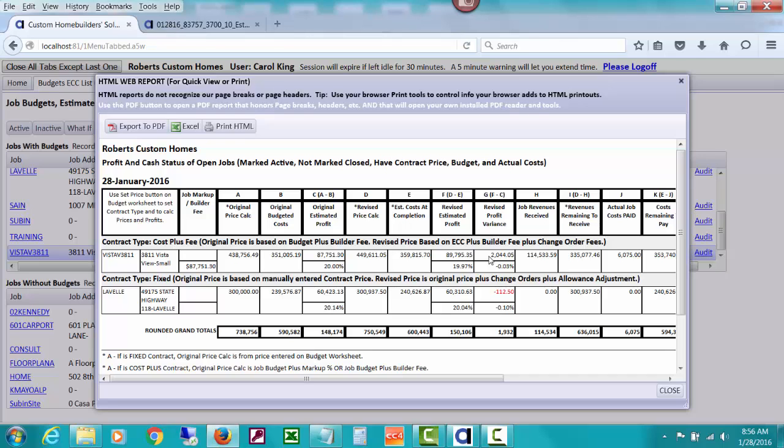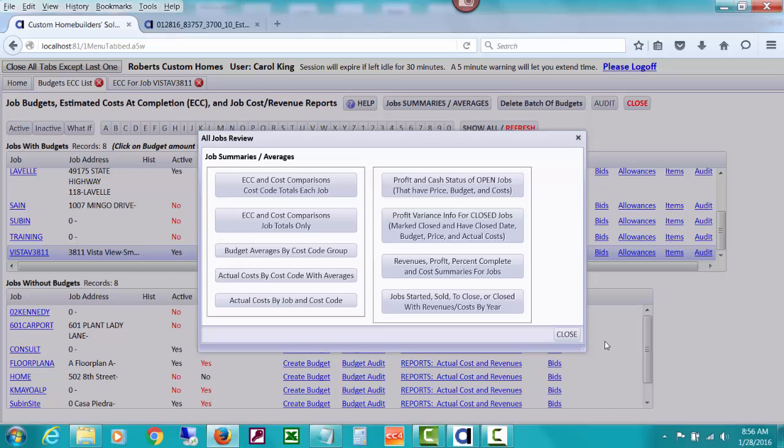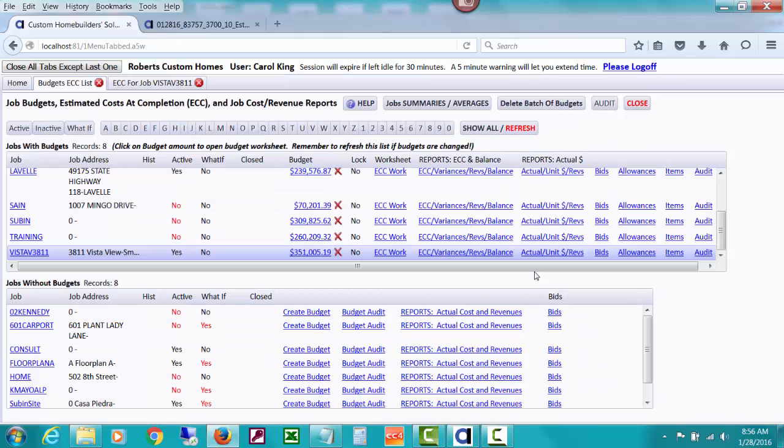I would think the variance almost all the time would just be change order fees, because we are always estimating that the fee we're going to get is that original builder fee. But you can see how valuable that is and how you can get a big report of all of that if you monitor your estimated costs at completion. Like I said, be sure you're check marking that actual costs are done when they are done, or you're issuing some POs to help you know what your anticipated costs are, that type of thing, so that you, the builder, can monitor your profits and use the estimated cost of completion as it's intended to be used in CHS.